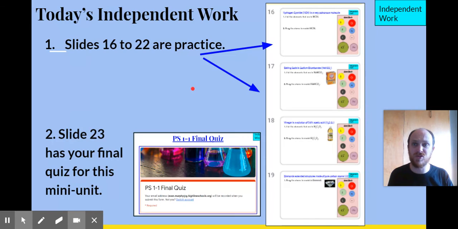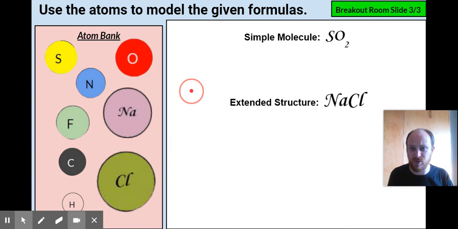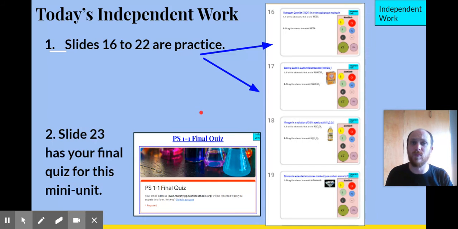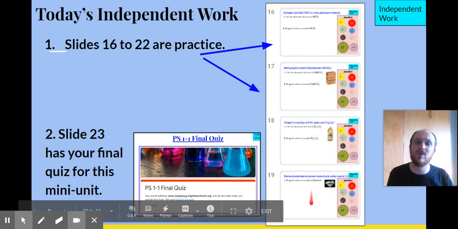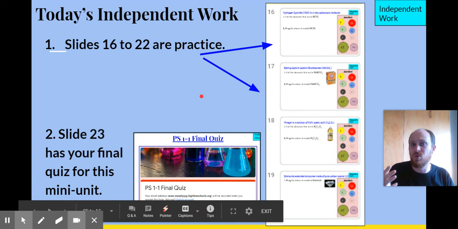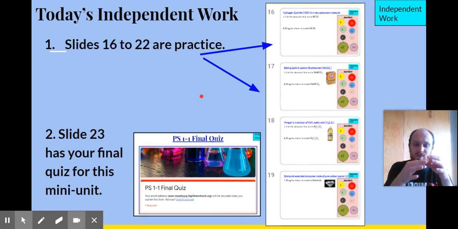Okay. So I would have gone over these really quickly with everybody in class as they come back from their breakout rooms. And then independent work is basically just more of that. I want you to get really good with this modeling. Also, I think tomorrow, we're going to be introducing our portfolios, and I want you to choose one of these models to share, because it's cool how you're modeling with these things. If we were in class, I'd model with Legos or something. Heck, go grab your brother's Legos and pretend a red one is oxygen and a white one is hydrogen, and make water molecules and all these other ones, okay?